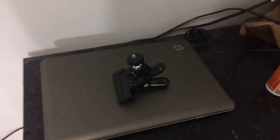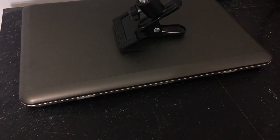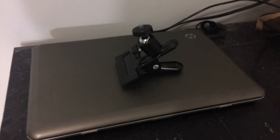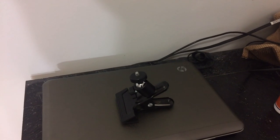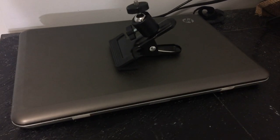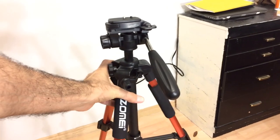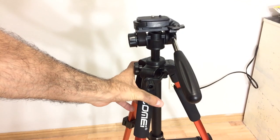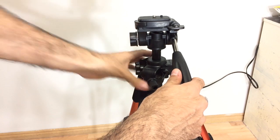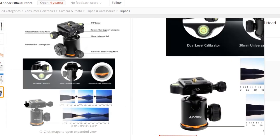Now, I know I paid $33 for this tripod, but I was expecting something a little bit more fluid than this. I could definitely look past the fact that most of the components on this tripod are made out of plastic, but the fact that this tripod is not fluid, not smooth, really bothers me. I can't look past that because I have a cheap $10 tripod that has smoother and more fluid movements than this. If I had known about that, I definitely would have paid an extra $30 and gotten the more expensive tripod, which I will show you guys.